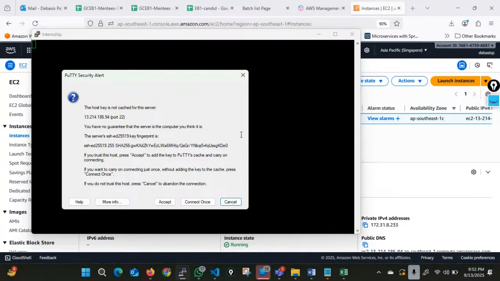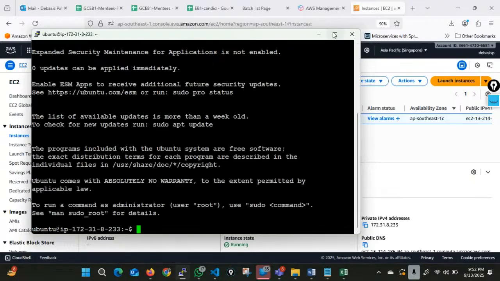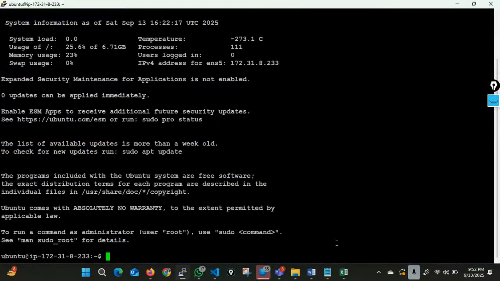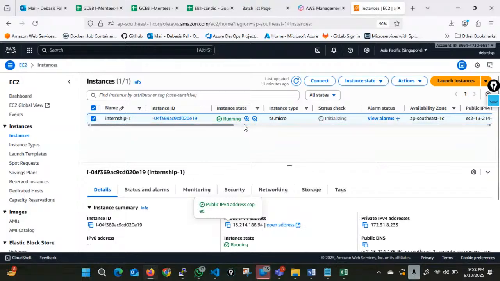That file is giving the authentication. It is handshaking with the server. So I say accept. Can you see, this is my terminal. Now I am actually working on this running server.